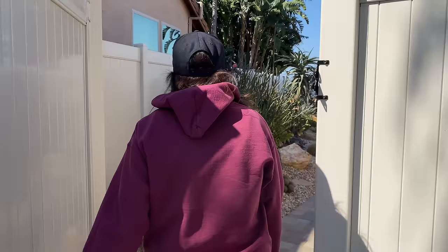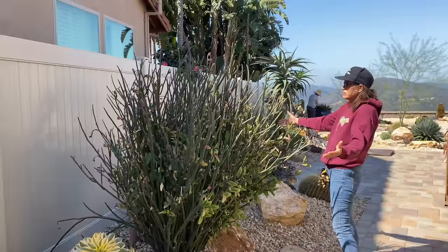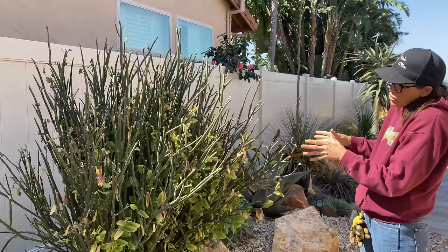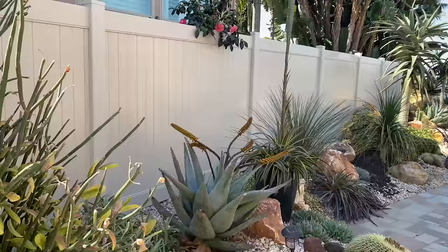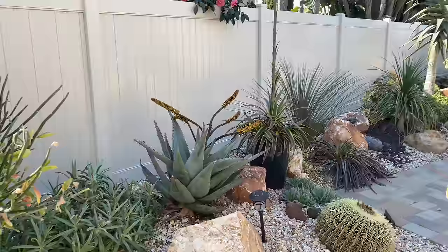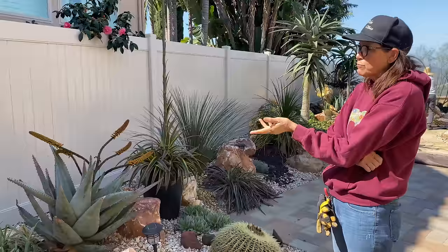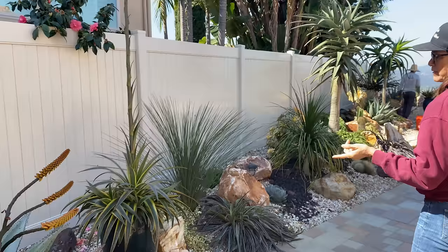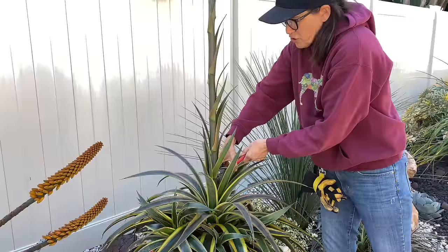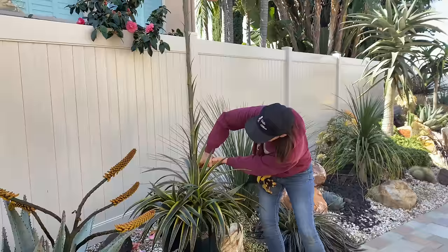Some sunburst aeoniums are doing their thing. The Petalanthus fractiotis — this is a magnificent stand. The client loves this so we aren't going to do much, but I'm here once a year so we'll push it back a little bit. This Cotyledon — it's not horrible, but I feel like now that this garden has been here for a year, that's kind of a filler plant and we can do better. So we might look to put something more special in that spot as time passes. This Mangave Snow Leopard — you can see all of the pups that she's thrown off. It's perfectly fine to just cut off the bloom. I'll show you what it looks like when we cut off the bloom spike.